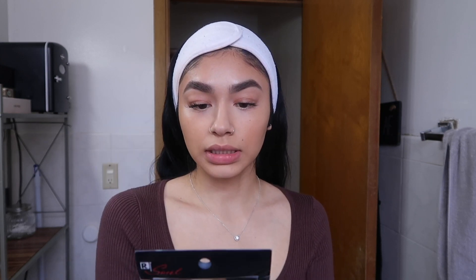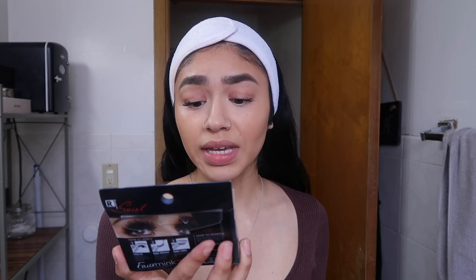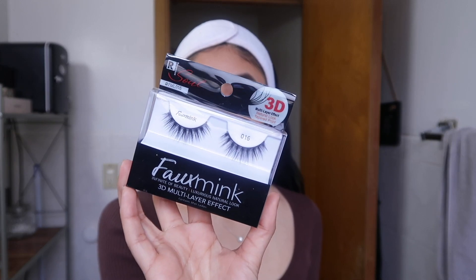I know I'm not supposed to put mascara on lash extensions but there are literally only three lashes left, and I need my lashes to look the same today. Then I'm going in with some falsies — these are the Salon Foaming Lashes in style 016, literally one of my favorite lashes from the beauty supply. Lashes are on! I also went in with lip gloss off camera: the Maybelline Lifter Gloss in Topaz — my favorite lip gloss ever, even beating the Fenty Beauty one. They're long-lasting, not sticky, not gritty — just amazing.